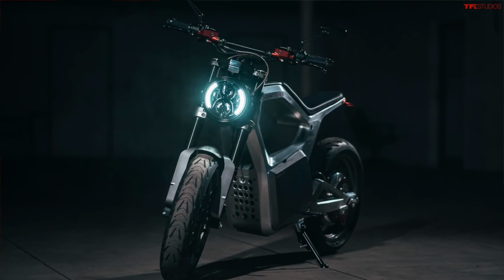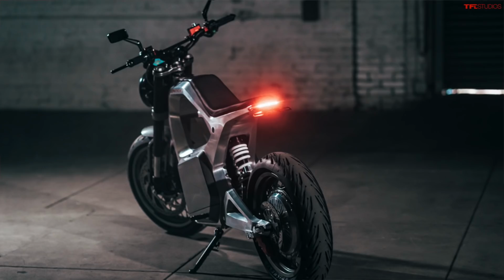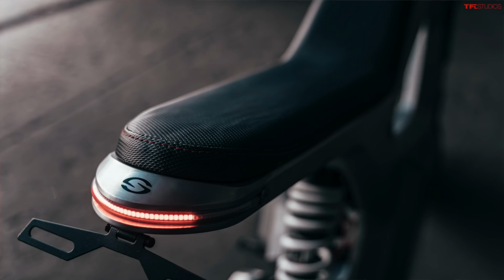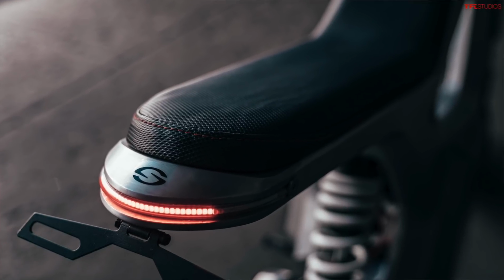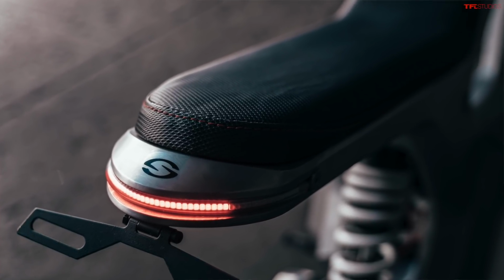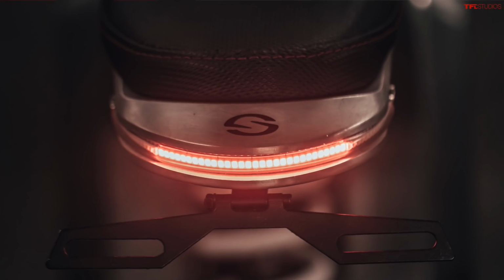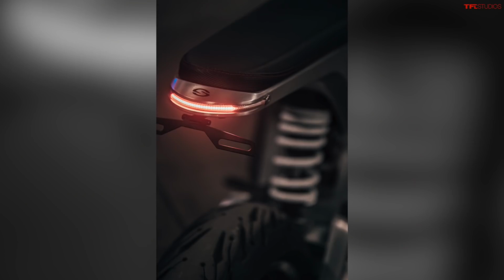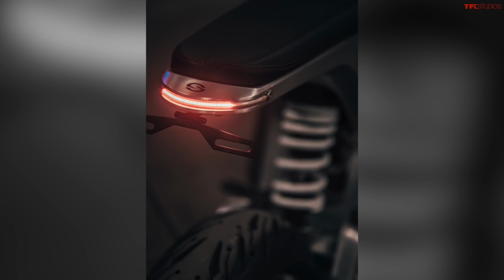Unsurprisingly, all around on this bike, you get LED lighting front and back. And the coolest part of that is this rear taillight, which is integrated into the frame. It looks very sleek. It's not a huge taillight, and there's definitely a lot of riders out there who, fair point, like to see a bigger taillight for that added safety, but purely in terms of aesthetics, this brake light is very cool, and it's mounted right above the license plate, so your eyes will probably naturally be drawn there anyways.